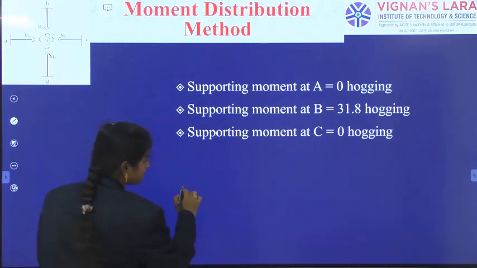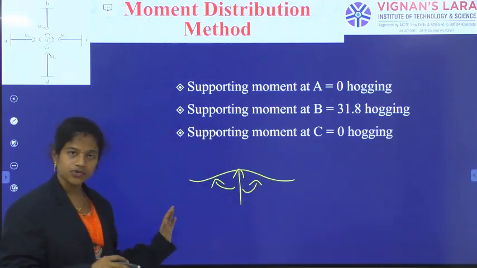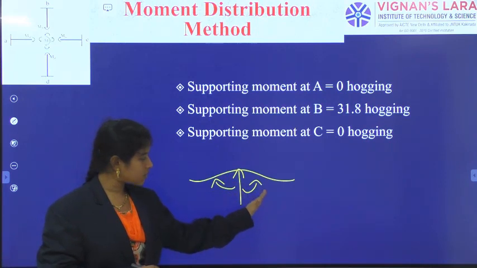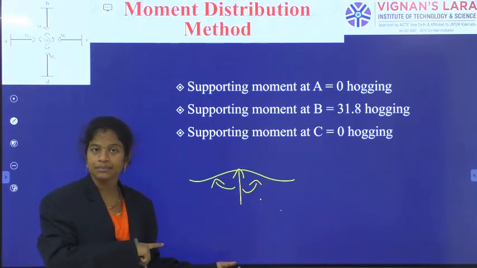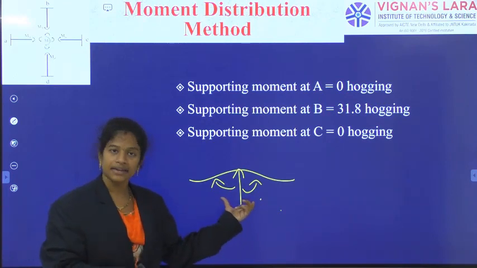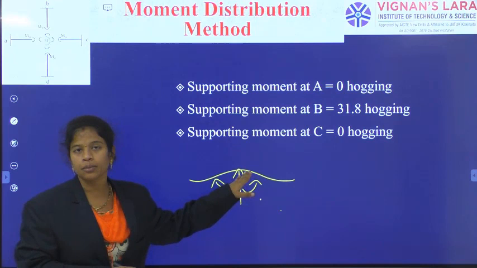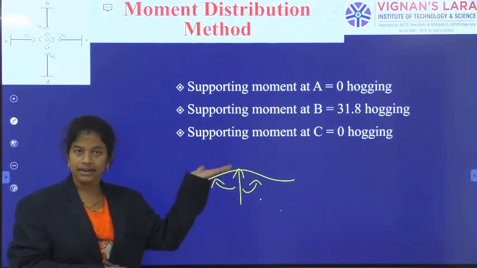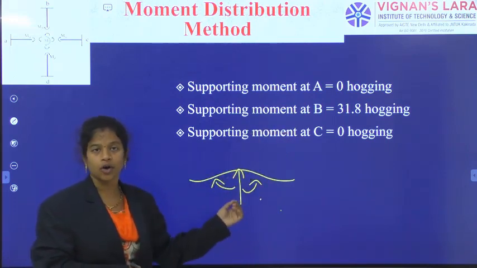So the beam, it is stopping in both the conditions. It is trying to stop. But when you observe the clockwise, and when you observe this, there is an anti-clockwise. That's why plus and minus appeared in the table. But what it is showing finally is that it is hogging moment only. It is stopping like this. That's why I have indicated hogging moment only in the general way, 31.8 hogging is occurring.